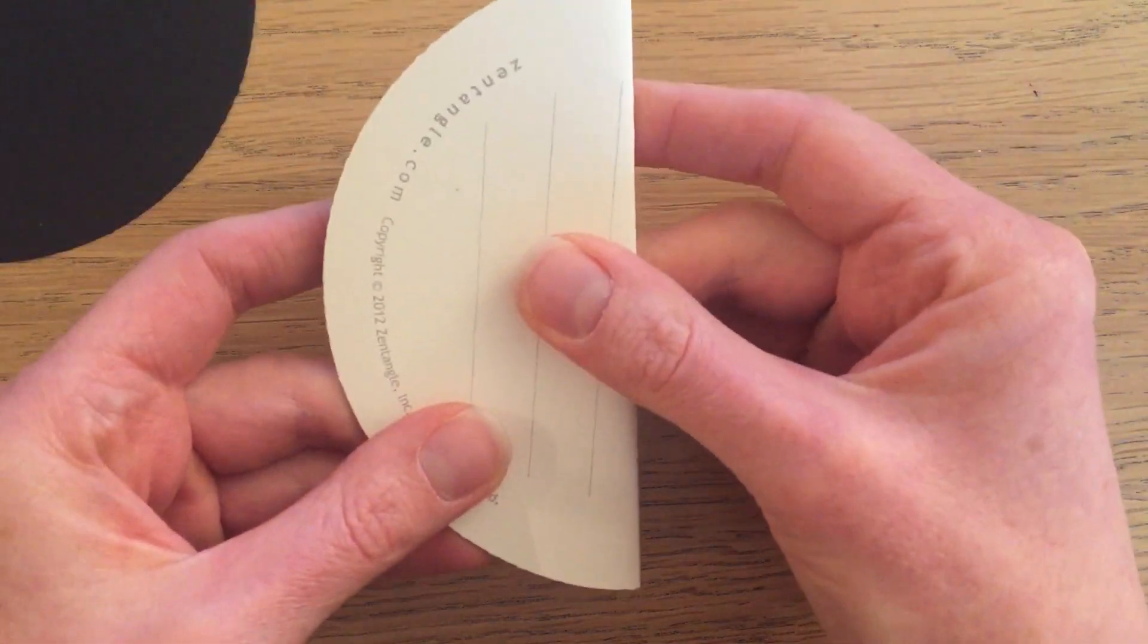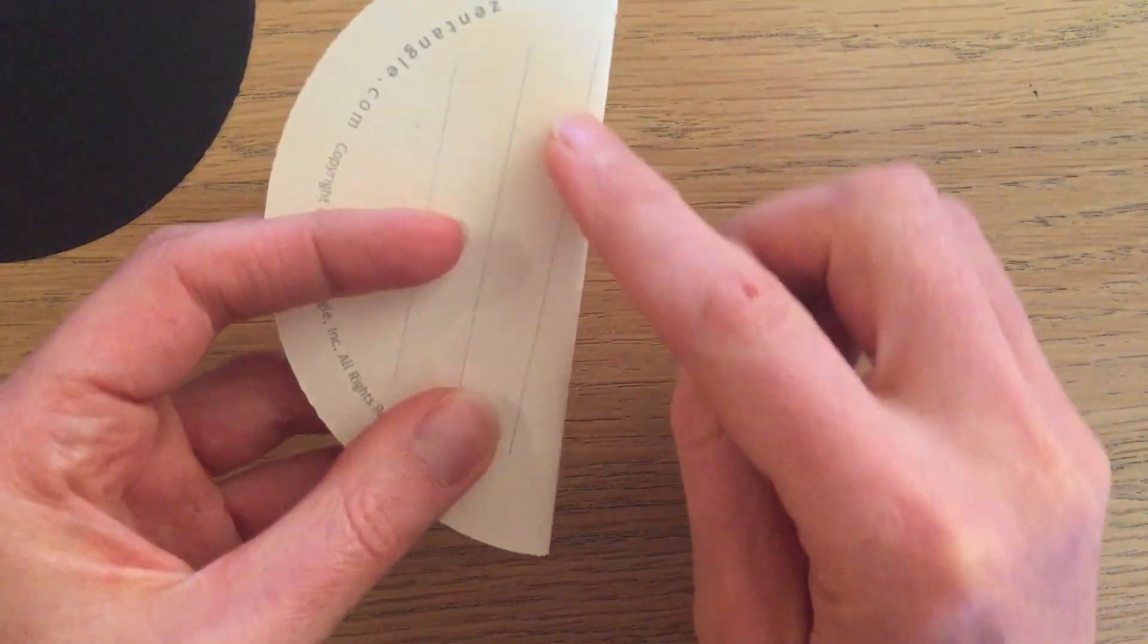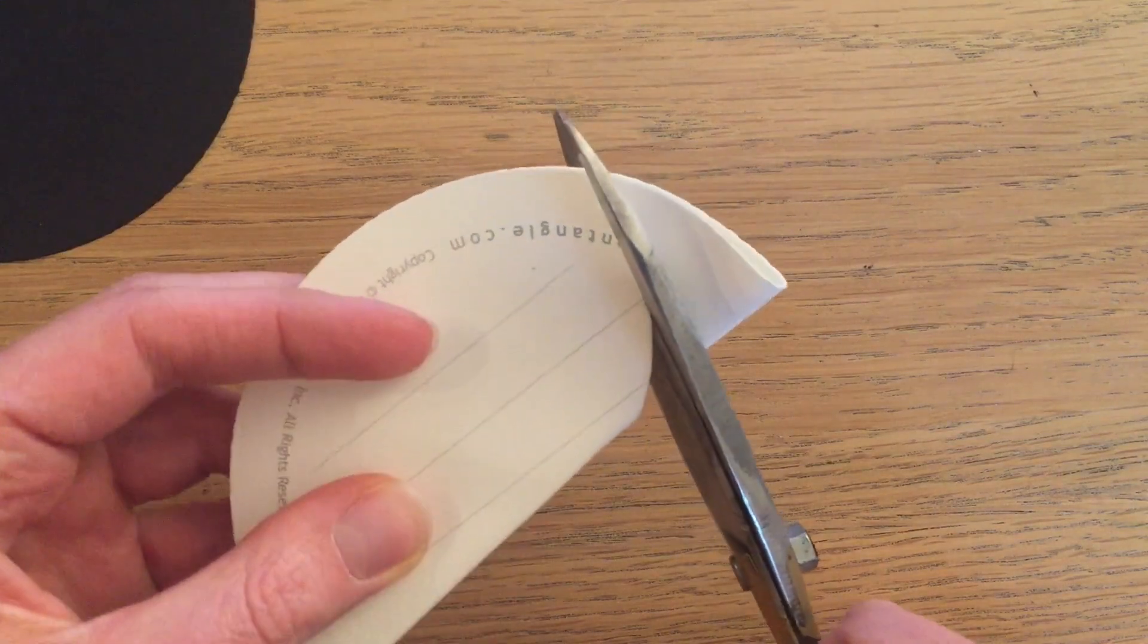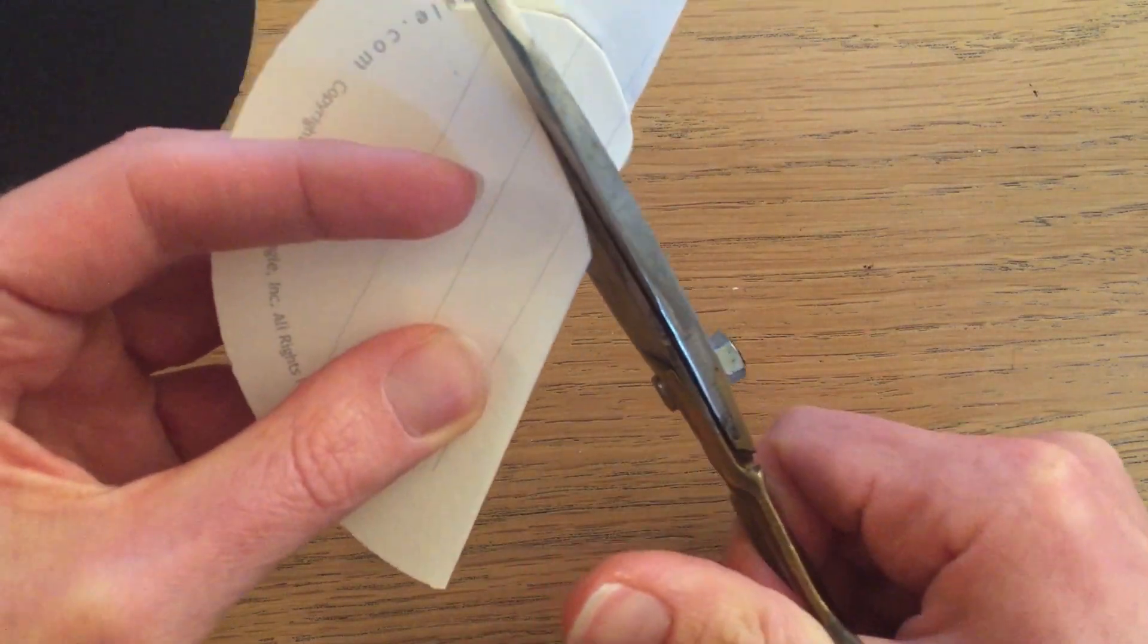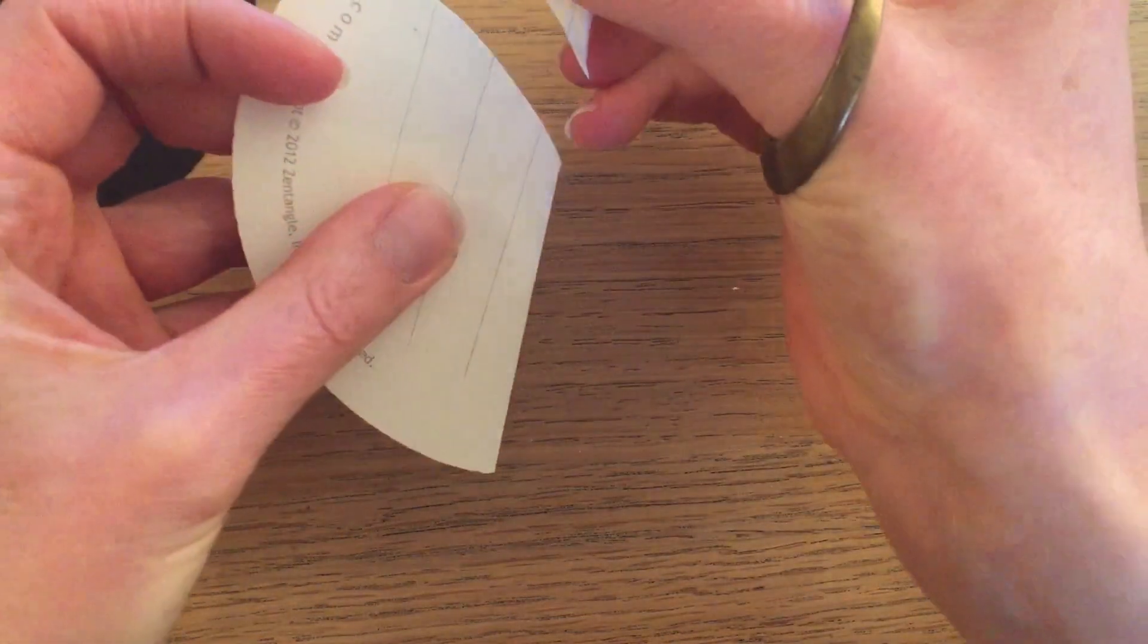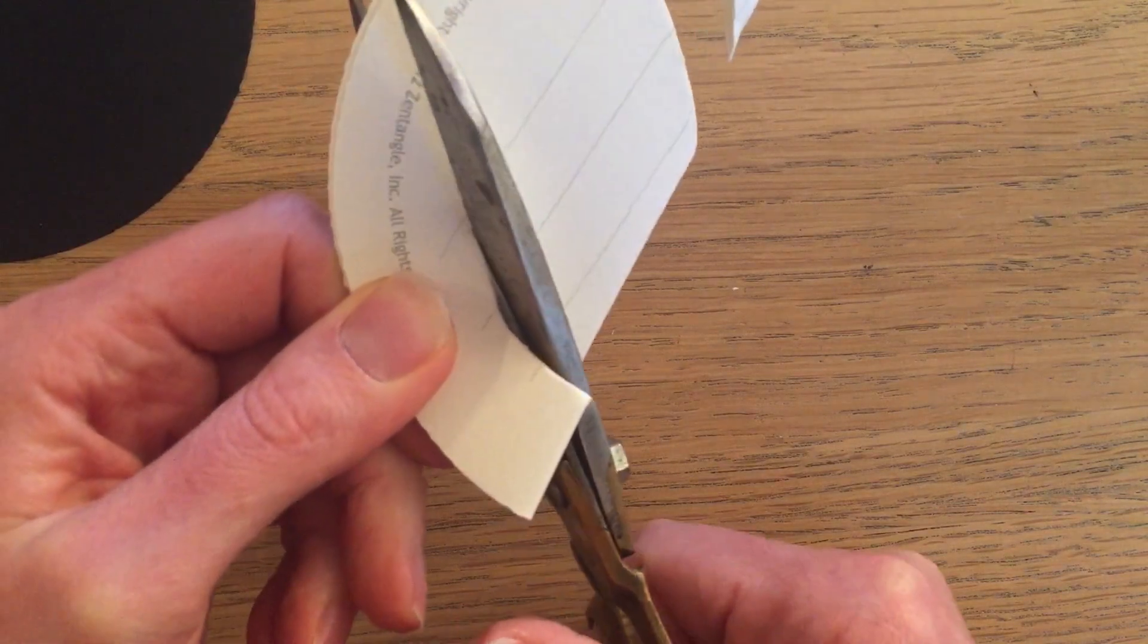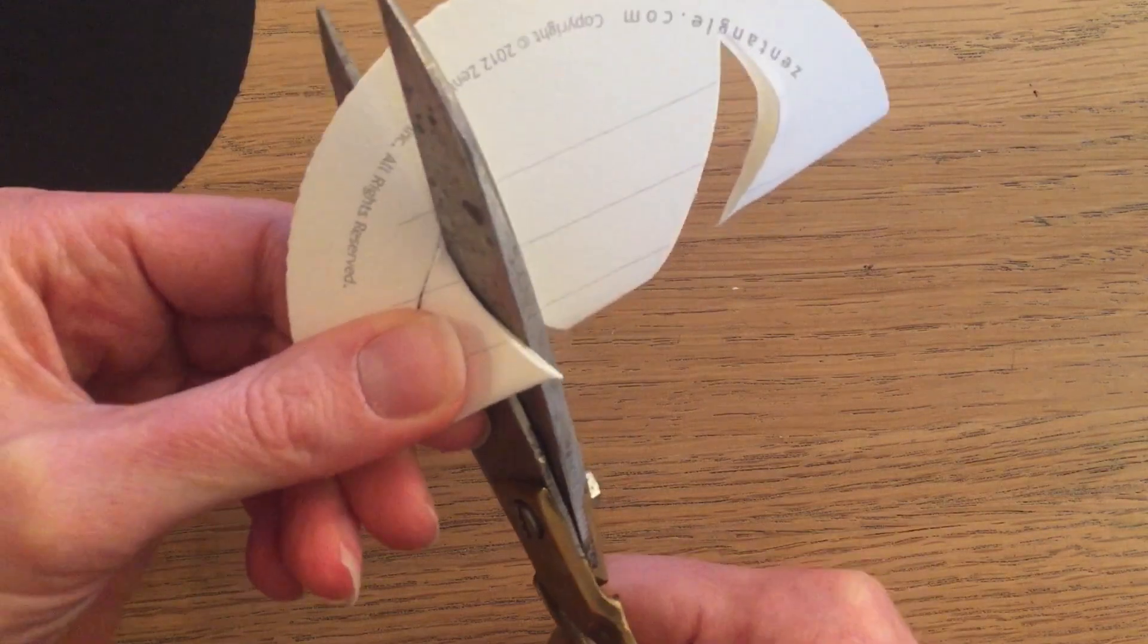Now comes time for what we call the cut it out portion. And we're going to simply just kind of wing it with some abstract shapes here. Something like this. So I'm going to kind of play with a little shape here that maybe looks like a crescent moon or something like that. Not too crazy like that. And then I'm going to do another one here towards the bottom.